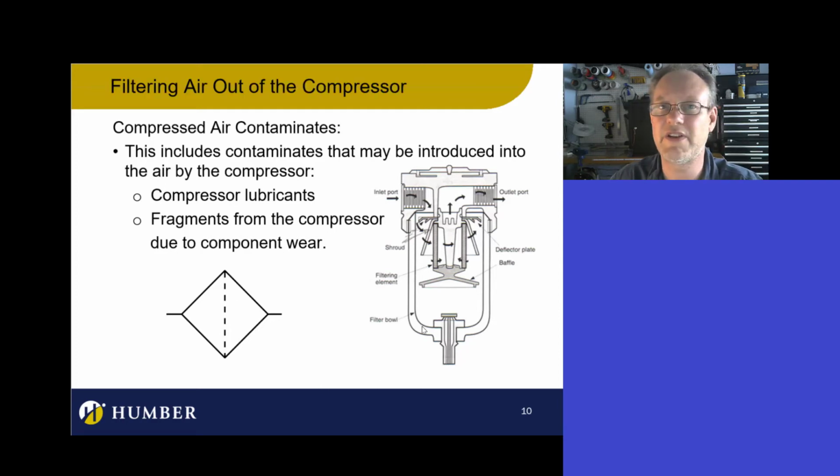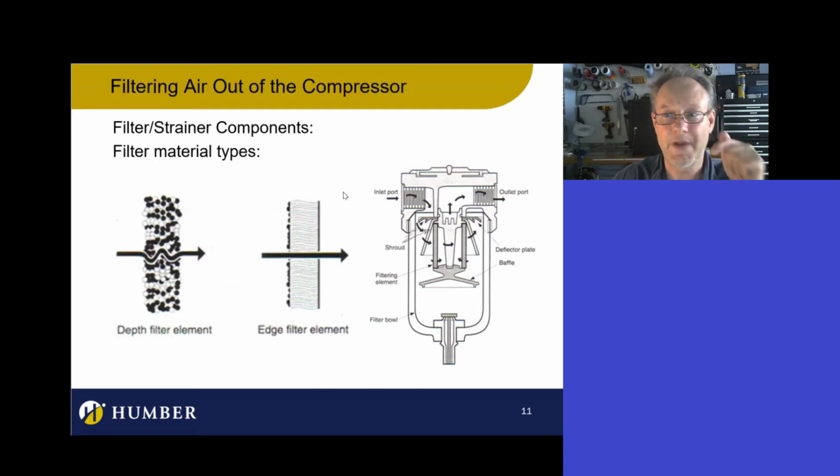Let's take a look at some of these filter elements that get put in here. You can have a depth filter or an edge filter. This one has little pieces of carbon in it. Carbon is fantastic at removing particulates from the air. It loves particulates. It just sucks them up. It's like full of holes and it sucks them up. So we can get a depth filter that has tiny particles of charcoal, carbon charcoal, in there, and the air is forced through these little tiny bubbles that are going through here, and this collects all of the material.